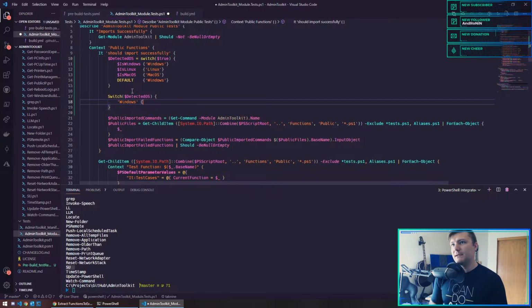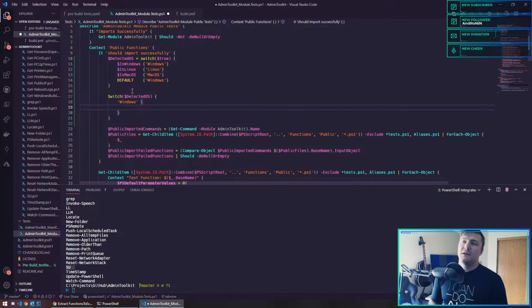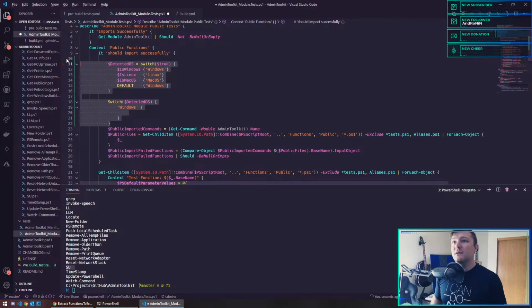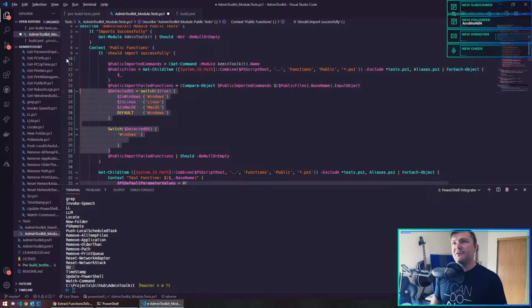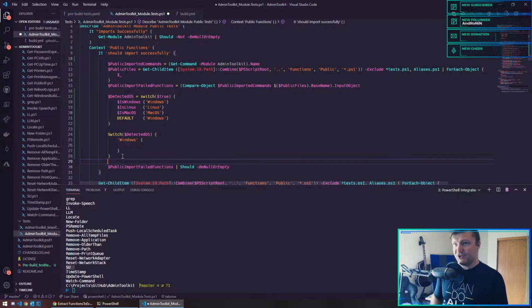That's all I want. Okay, so if it's Windows, well, you know what? This has to be after the comparison, yeah. After all the results are in, but before the test actually runs. If Windows, actually don't do anything if it's Windows.